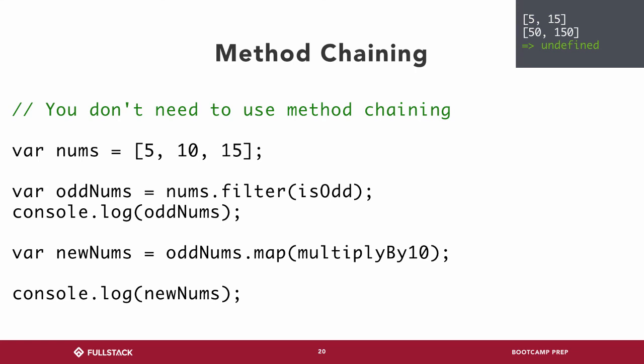But can you chain forEach to the second one, so you could filter something first and then do forEach on it? Exactly, yeah. So forEach can be the last one in a chain of methods, but you can't have it be in the middle or first. You can't chain off of it.